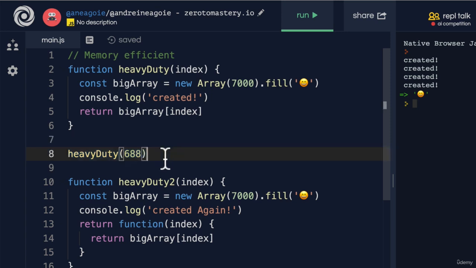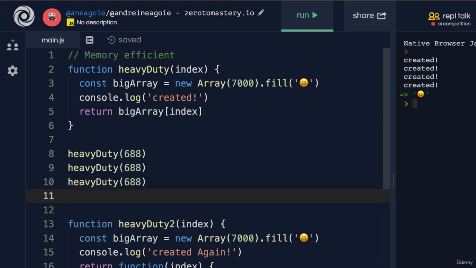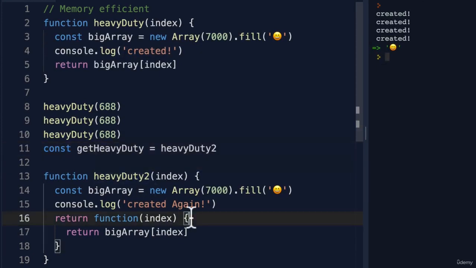I'm going to run the heavyDuty original function 3 times. And then I'm also going to create a variable called getHeavyDuty. And this variable will actually use the heavyDuty2 function. And the heavyDuty2 function actually doesn't even need the parameter index anymore, because index is something we're going to pass to the function that gets returned from it.